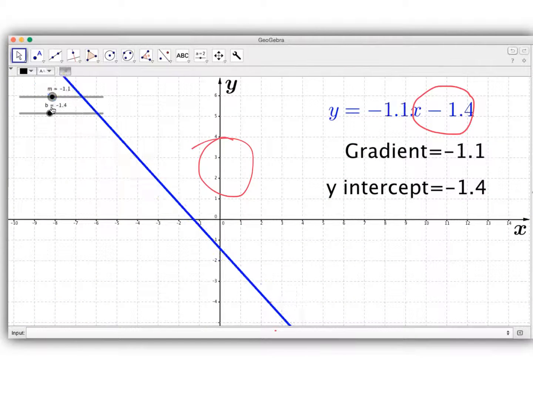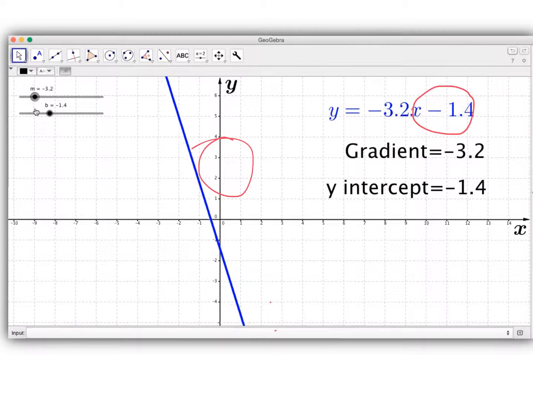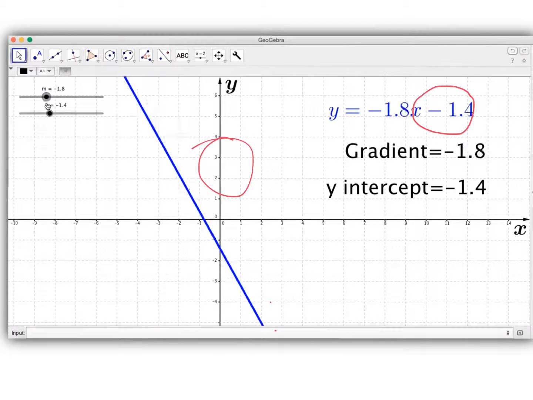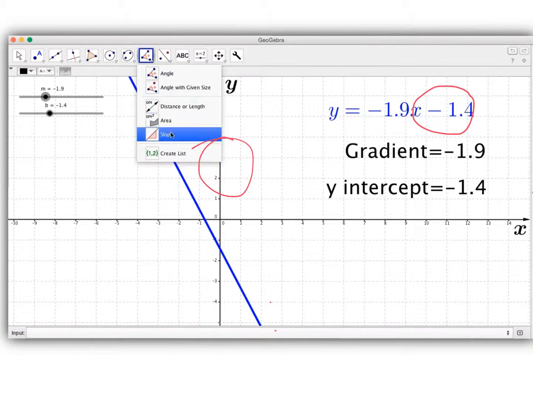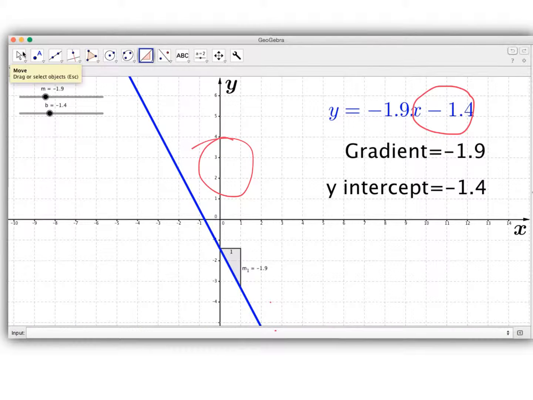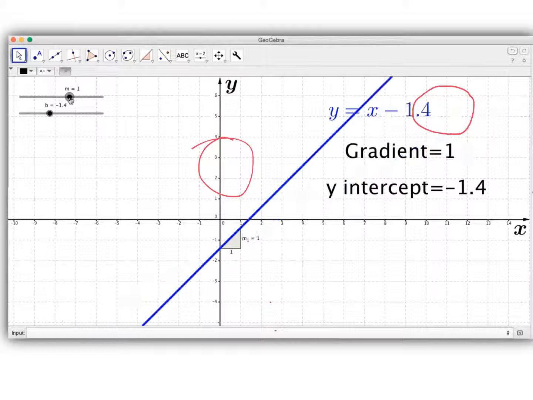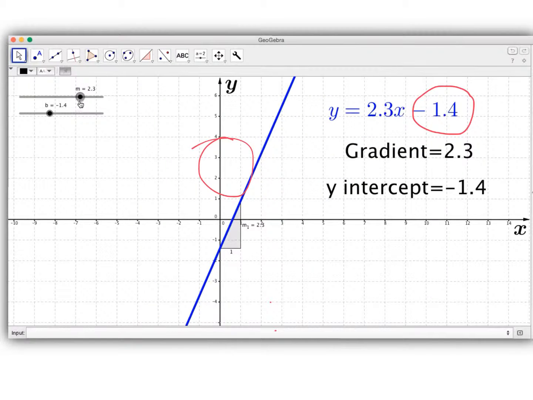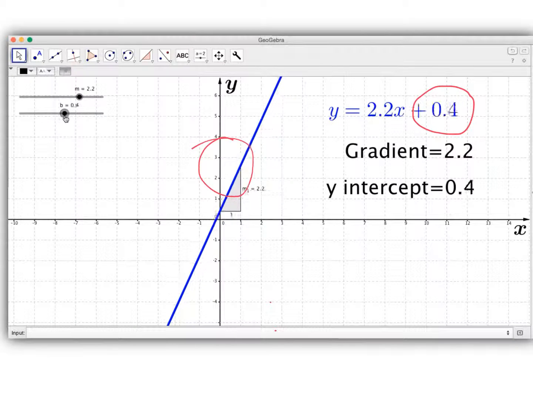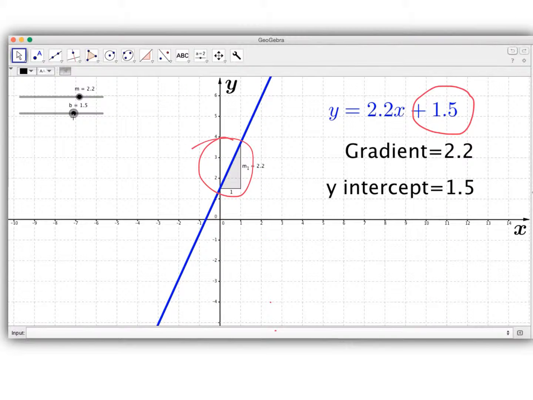So there's a few things to make note of. The coefficient of x, which is the gradient, and the constant term, which is the part where it crosses the y-axis. That's the coefficient, that's the gradient. So that tells you the steepness. So as I click on the slope, I find out that the gradient, the rise over run, gives me the same answer as the coefficient of x. And the y-intercept is where it crosses the vertical axis. And that's a constant term when it's in this form. So the constant term is exactly where it crosses the y-axis.